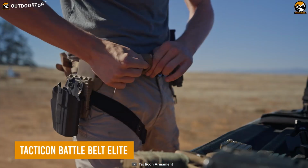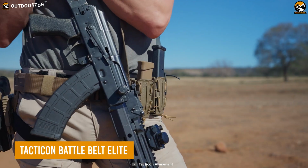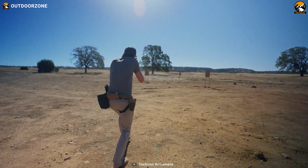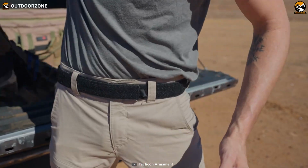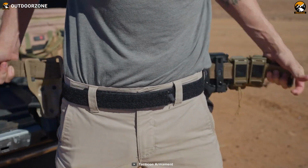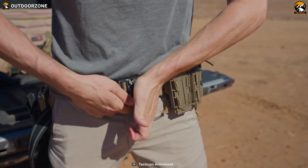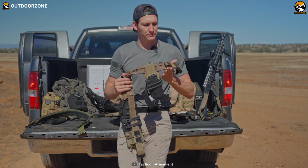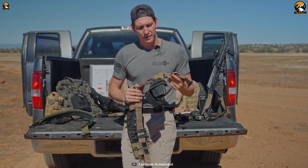The Battle Belt Elite is a sleek range belt that doesn't mind remaining low-key but can burst out of any tactical situation where it's necessary. The Elite is made of 100% nylon, and the belt goes through the pant loop that remains tied to your body and prevents you from adjusting the belt every now and then. It has a compact design for people who don't like big chunky belts but prefer smaller yet handy ones.